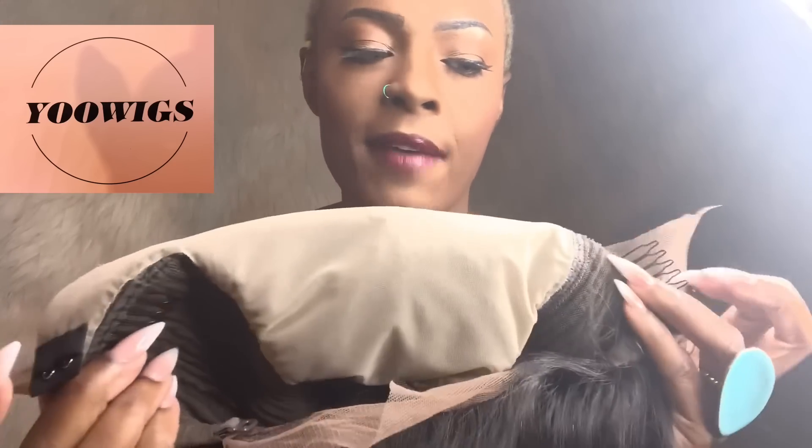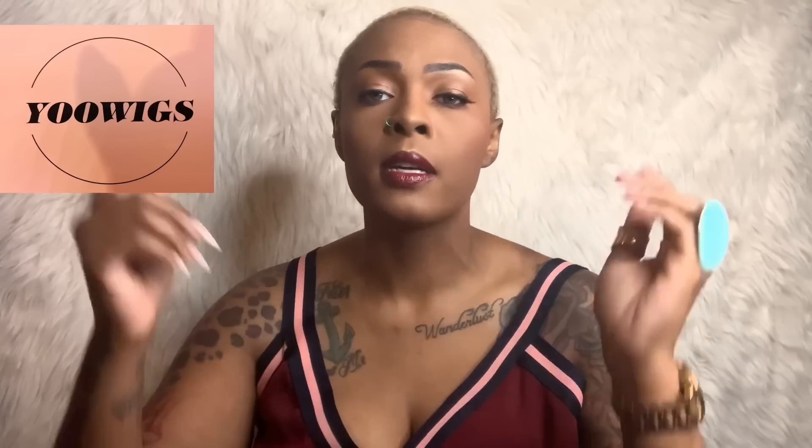Let me pull my ring light down so y'all can see better. Look at that scalp — because of how it's made, it's like two different layers. The wig is inside out — look at that. Y'all, this is bomb. They also gave me some straps to apply if I'd like to make the wig fit better. YouWigs is celebrating their one-year anniversary and they also sent me a coupon code, so if you look down in that box you will see a discount code so you can go copy this wig. Not only did they send me this beautiful wig, they threw in an extra I had no idea about — look at this little crinkler. That is cute.